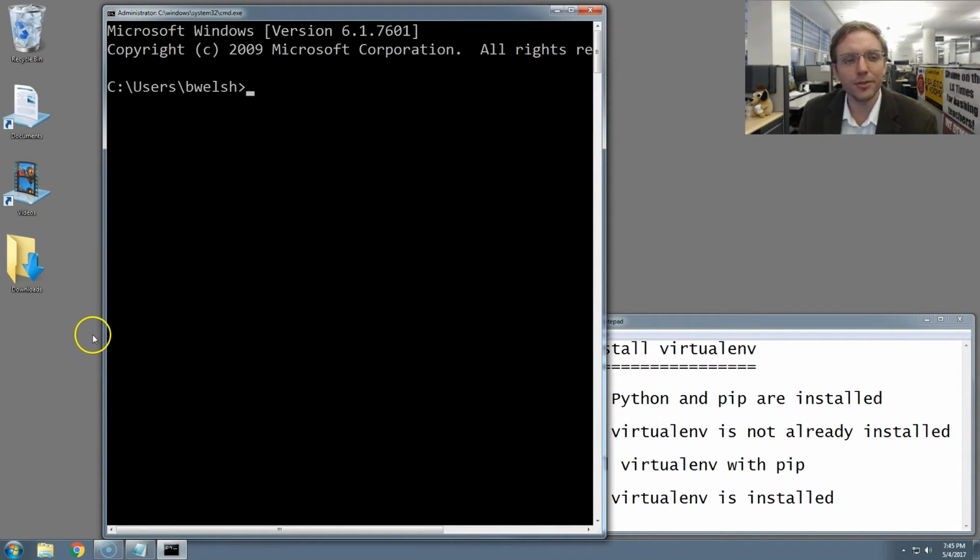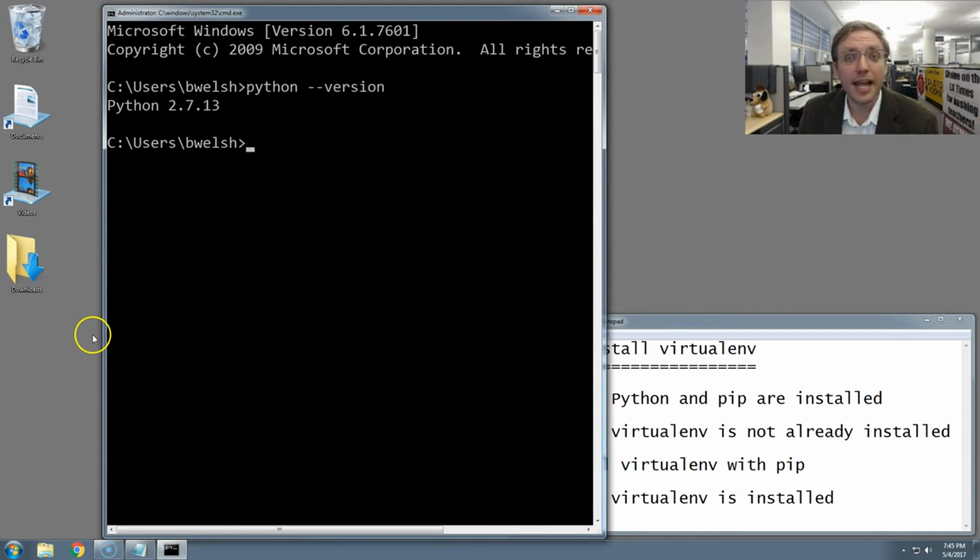The first thing we're going to do is check that Python is installed. We're going to do that by typing the word python, all lowercase letters, space, 2 dashes or hyphens, and then the word version. This will ask Python what version it currently has installed and running. Hit enter. If you see something like I did, which is the word Python and a version number after it, that's good. That means you have Python installed and ready to go. If instead you see an error, that means you don't have Python installed and you need to go back and start there before you can install virtualenv.